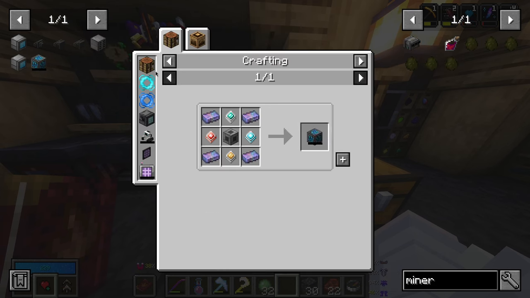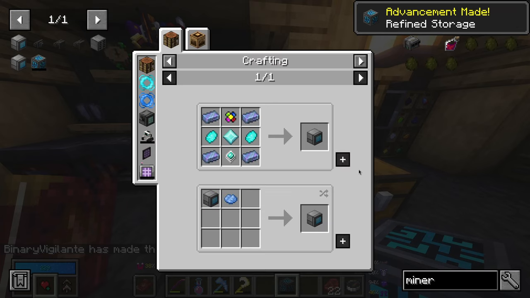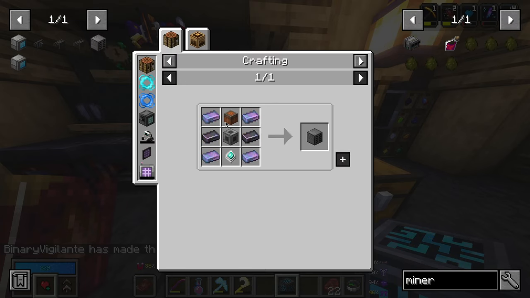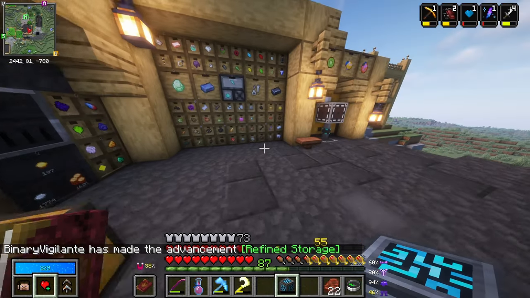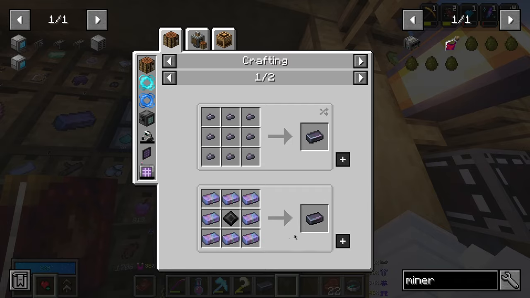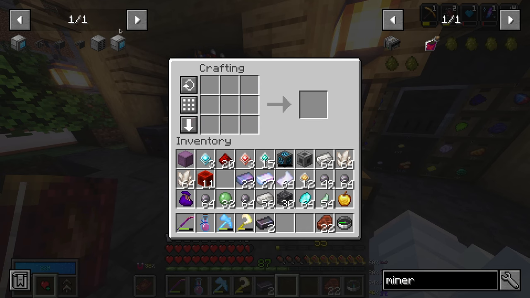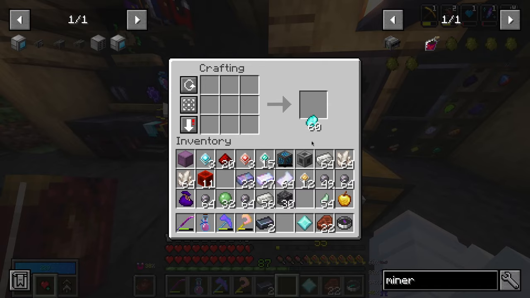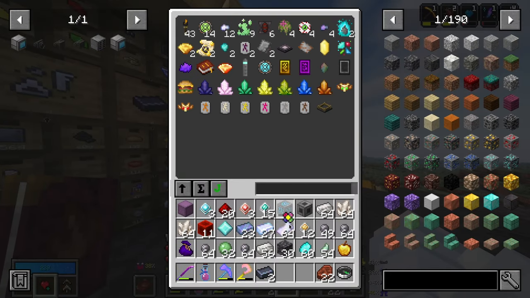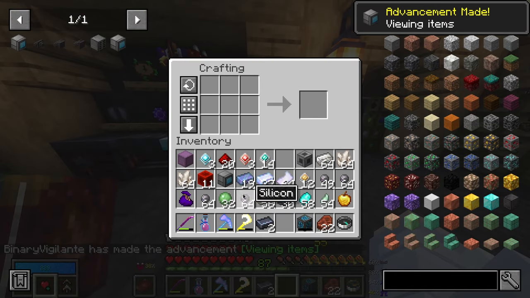All right, here we go. Controller, boom. Step 1. Step 2, grid. We'll get back to that. Disk drive, I need a chest, and I need two black chromatic ingots, of which I have one, and you make them by using perfect black opal, of which for us is very easy to get. I also need a perfect Larimar, and do I have a pug laying around here somewhere? I do!